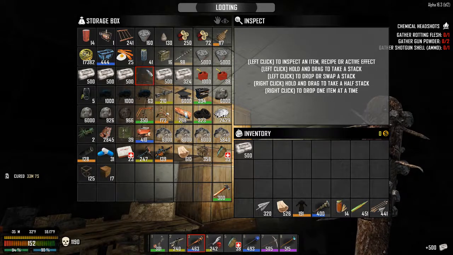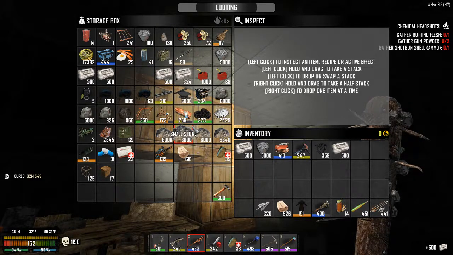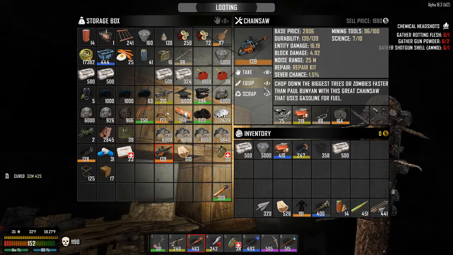What we're going to do is get some resources on us real quick, just try to see what we can do here. I'll tell you what, we're going to go ahead and take a little bit more steel. You know what, I'm going to wait on those bars. Alright, I think that's going to be pretty decent from here. Let's see.